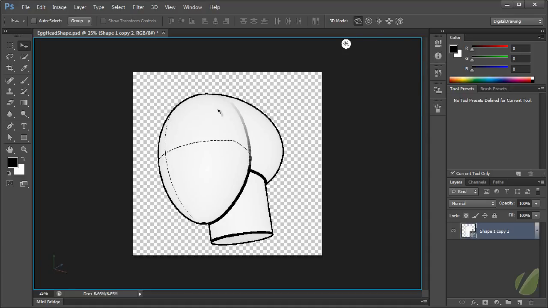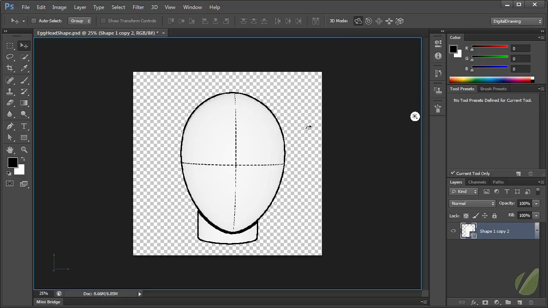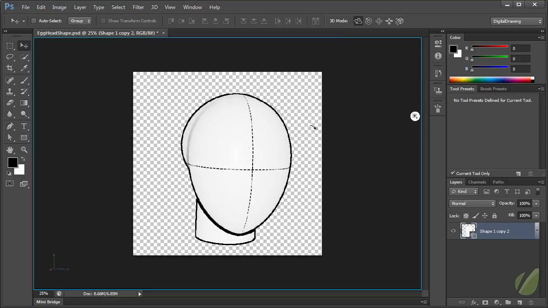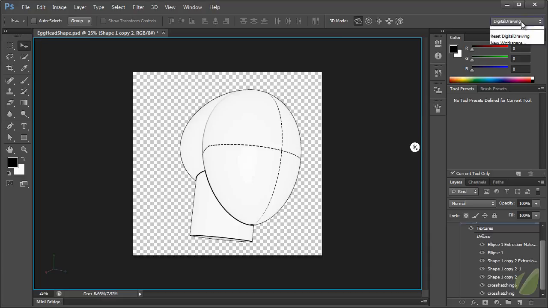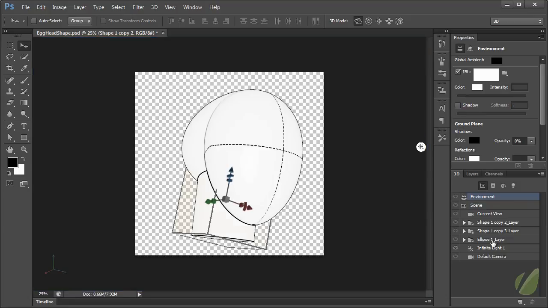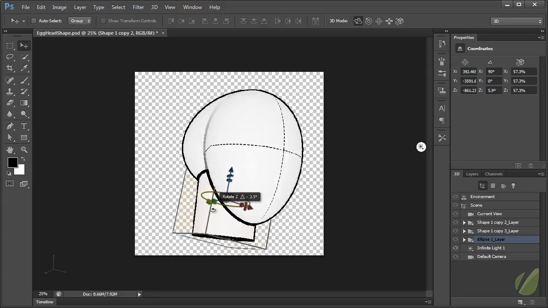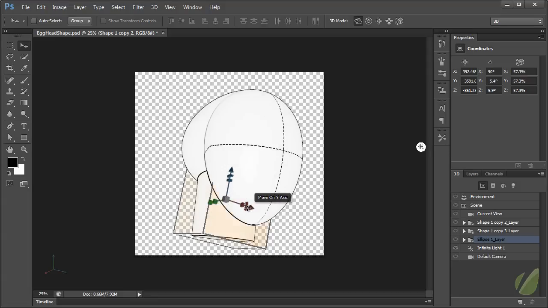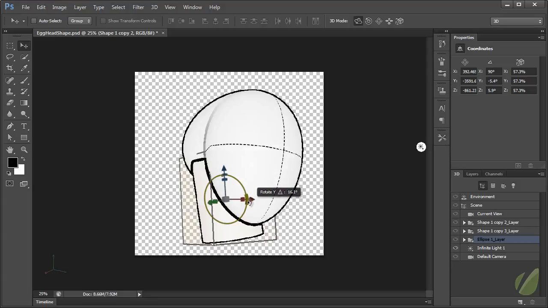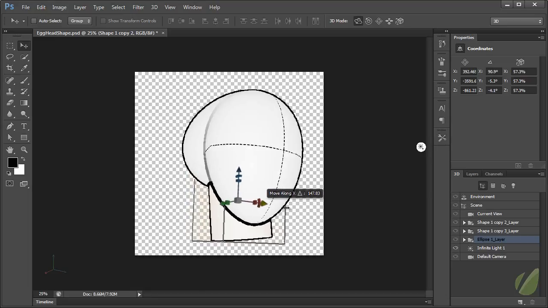Now you may be noticing that the neck moves along with this. That's true. If you don't want the neck to move along with it, you'll have to switch to the 3D workspace, go in and look for the Ellipse 1 layer, which is just the neck layer there, and then you can manipulate that independently to move to a more downward direction after you've rotated the head, if you wish to do that.